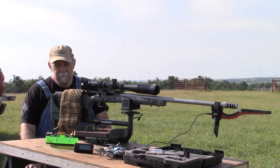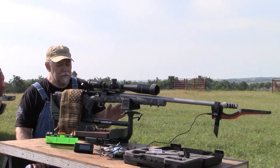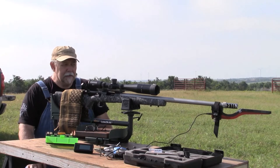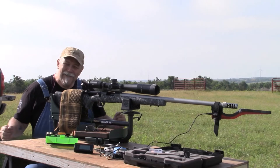And that's going to be chronographing a few rounds, see what kind of data we get. So, without further ado, we've got this puppy set and ready. We're going to go ahead and hook it up. I'm going to pan that camera around so we can get a nice little view of the screen, and you can see the data as it's happening. We'll get those rounds fired, then we'll go down there and look at that target board and get all happy skippy. All right, give me a second, be right back.